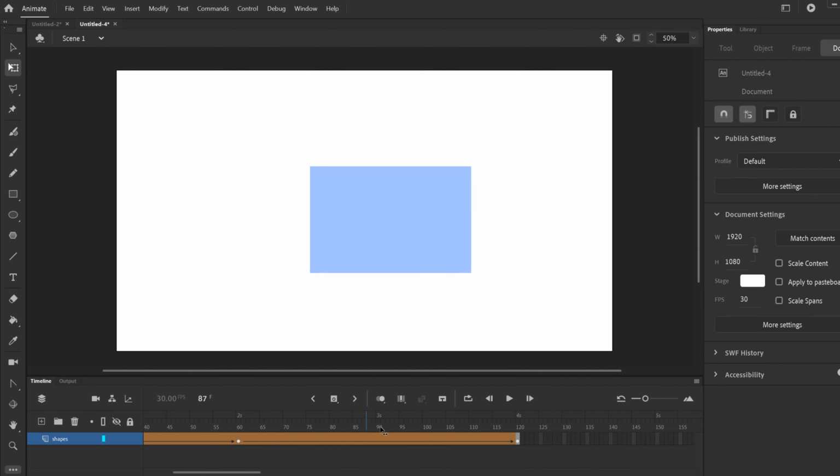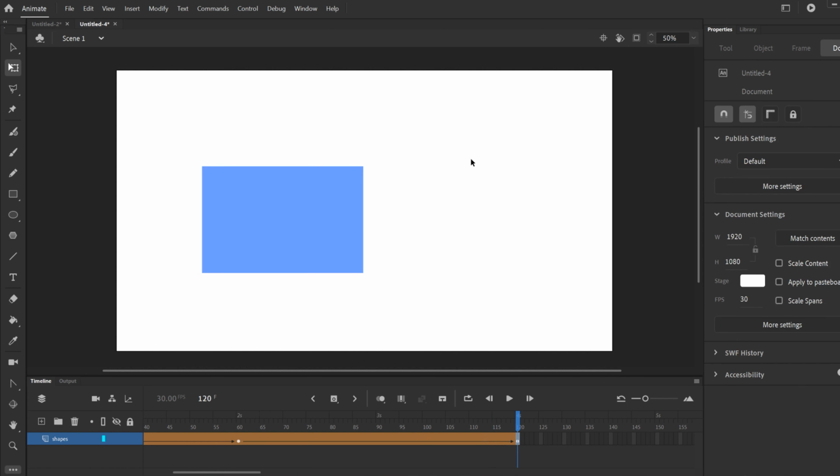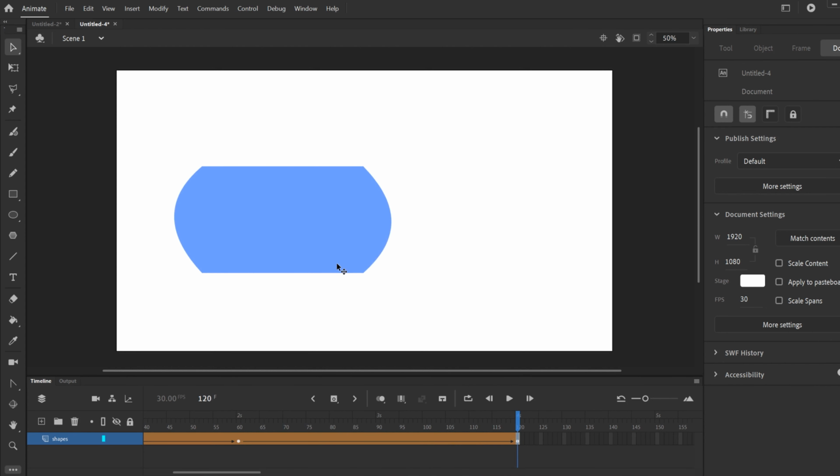But since we have the same shape, we can click on the last keyframe over here, click somewhere else on your stage that's away from your shape, then click V on your keyboard. And when you go to the edge, you're going to be able to click, see that little curve thing? You can click on that and you can morph your shape into something else. So I'm just going to go like that. And now when we watch it, it's going to morph from that regular rectangle into this other curvy rectangle.